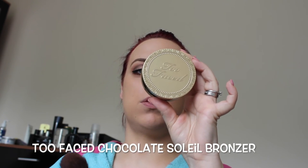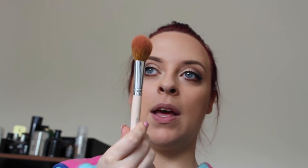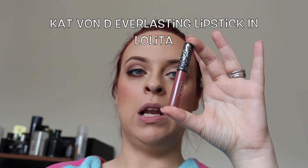Now I've done my eyes, I'm going to do the rest of my face, and I'm going to use the Too Faced Chocolate Soleil Medium Deep Matte Bronzer, and I'm just going to warm up my face. And then I'm going to take MAC Dollymix Blusher, and I'm just going to put that on the apples of my cheeks with a blush brush. And just to finish the look, I'm going to use the Kat Von D liquid lipstick in Lolita, and it's a beautiful deep brown colour, browny pink.